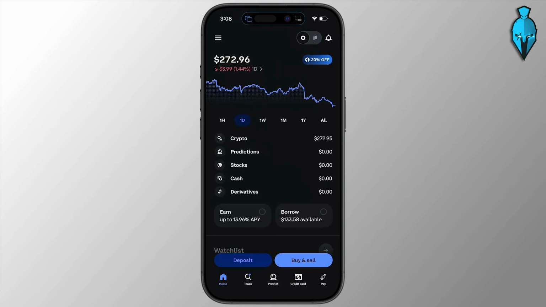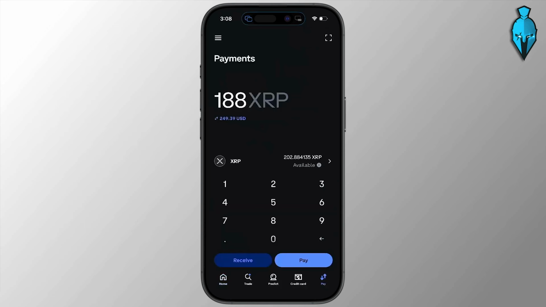But to receive cryptocurrency here on Coinbase, you need to, of course, make sure that you are signed into your account, and you need to go ahead and stay on the home page and select Pay down in the bottom right corner. Sometimes this is called Send and Receive, but for the most part, they updated this, and now it is just called Pay. But once you hit Pay, you'll be on a Payments tab that looks something like this.